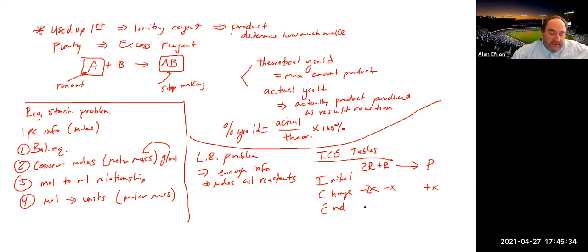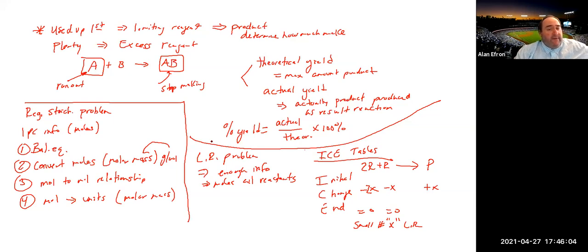What we do in this situation is basically set each of these guys equal to 0. And the smallest number, once we solve for x, is our limiting reagent. And the nice thing about that, as we sort of saw last time, is it's not only just which one's our limiting reagent, but it gives us a very quick way to figure out how much of a second product we would produce if we had a second product.